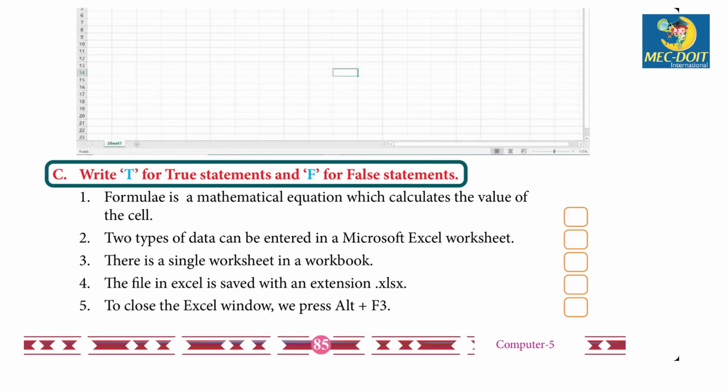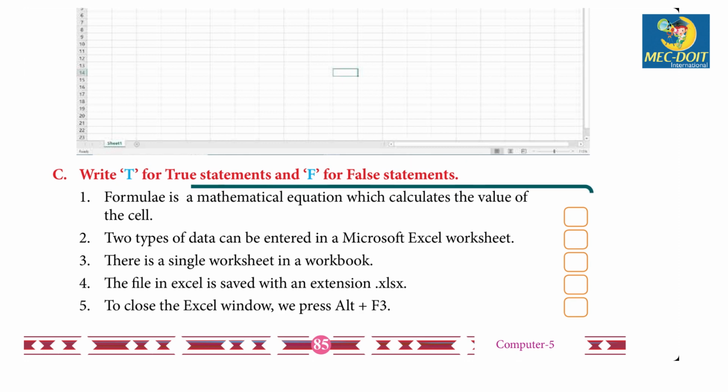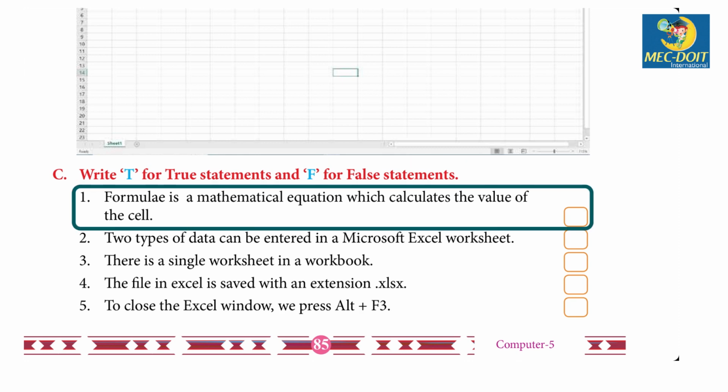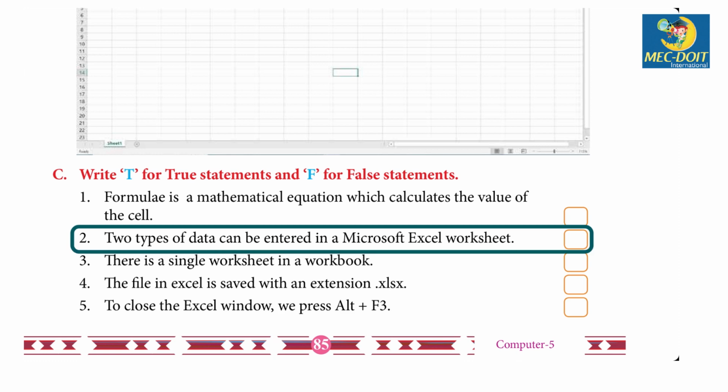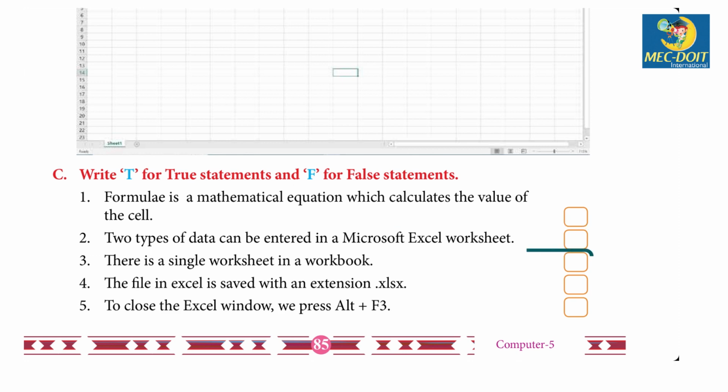C. Write T for true statements and F for false statements. 1. Formula is a mathematical equation which calculates the value of the cell. Answer. True. 2. Two types of data can be entered in a Microsoft Excel worksheet. Answer. False. 3.